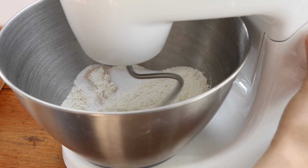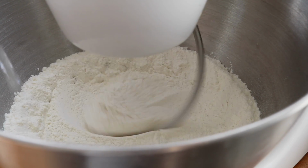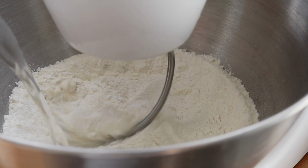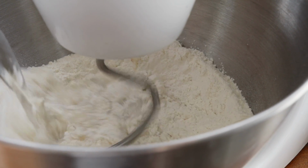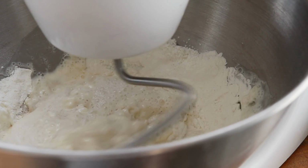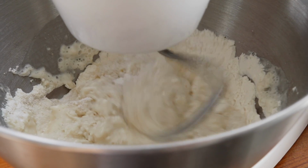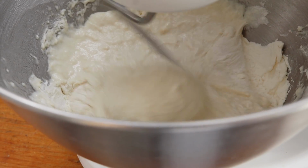So this is just the recipe for my basic fluffy bao bread dough. I've made it a ton of times for you guys before. Recipe is going to be down below. But it's just some flour, some yeast, some sugar, some salt. I have some baking powder and baking soda. And now I'm just going to add in a half a cup of warm water.